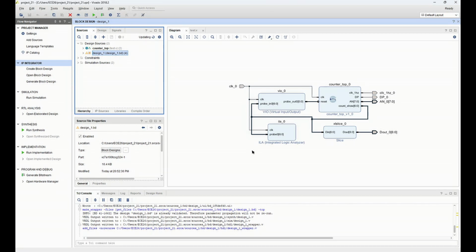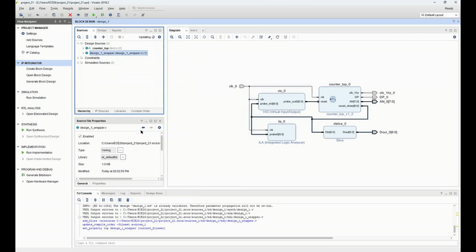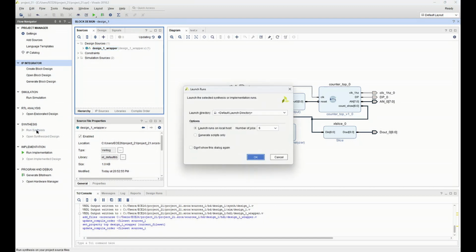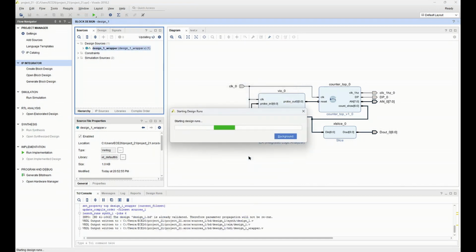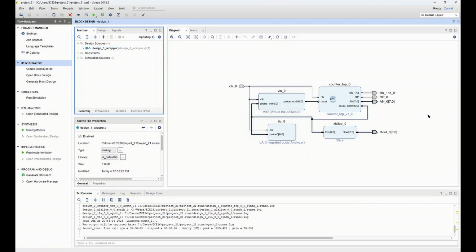So it is updating. Now create this design underscore one wrapper as top module. Now run synthesis. So it is running synthesis.